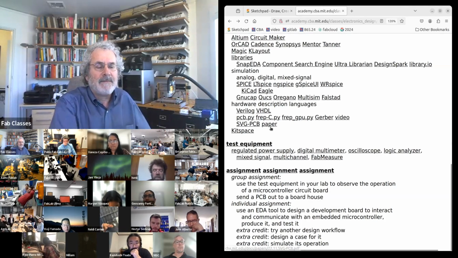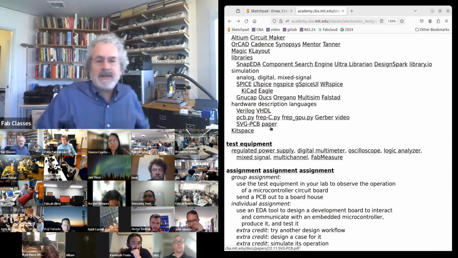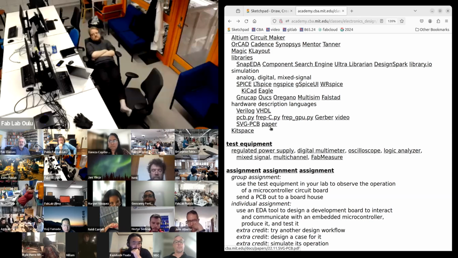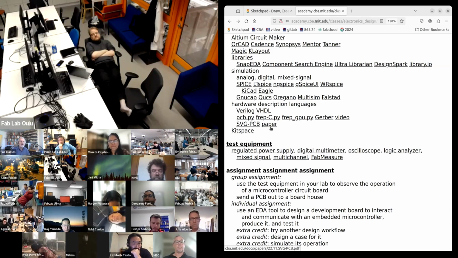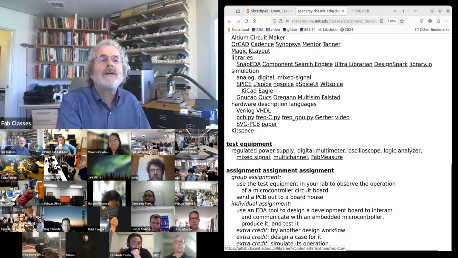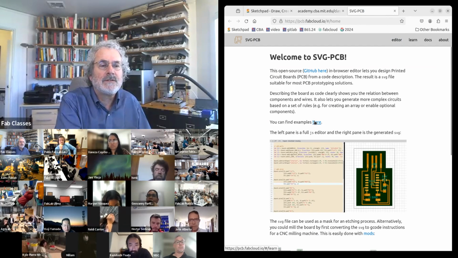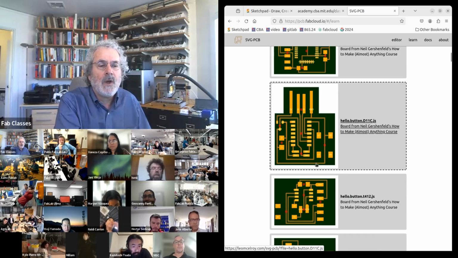So SVG PCB is an interesting, yep. There was a direct connection from SVG PCB to the mods. Oh, that's right, they added that. I should note that.